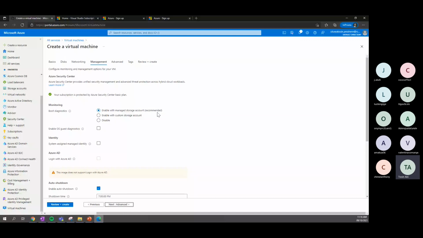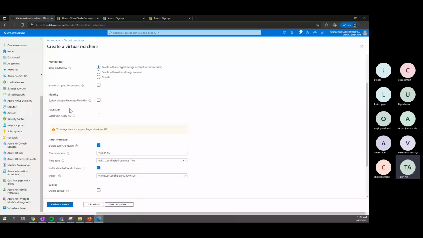The next tab here is management, and for management, you can see enable with managed storage accounts, which is recommended. Now, in case you have your own custom account, you can go ahead to enable with your custom account, or you can even disable this totally, but it's recommended that you enable this with the managed storage account. Now, we have system assigned managed identity. It's an identity type.